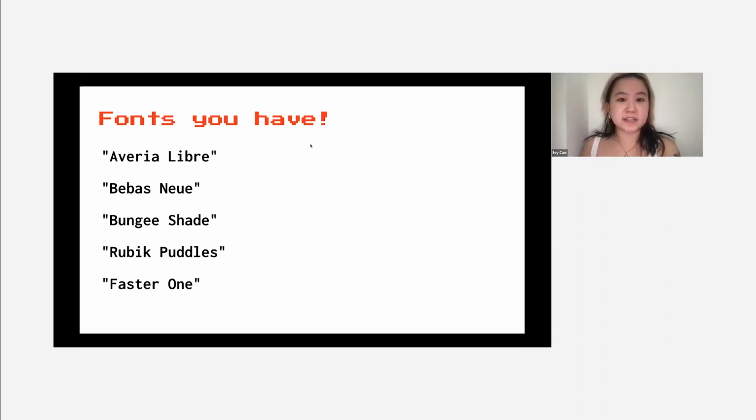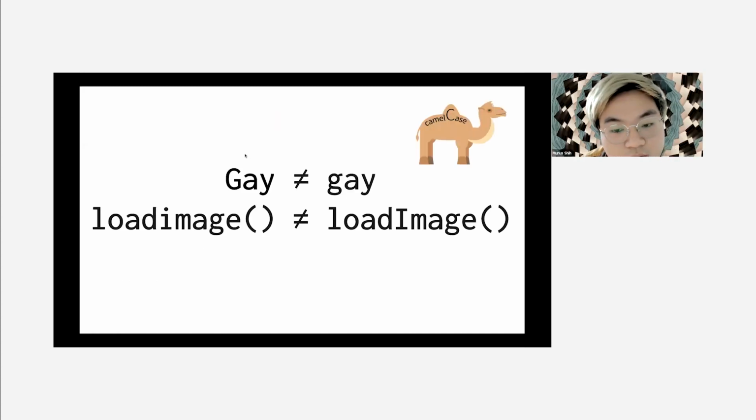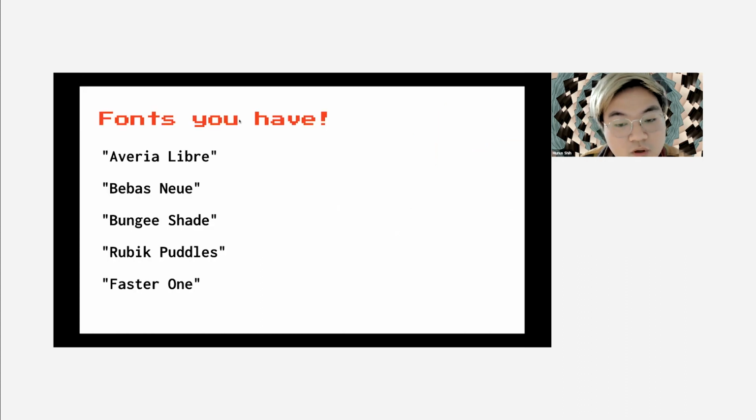All right, and here are some fonts that we've pre-installed into p5.js. These are 5 fonts that you can select from. They're from Google Fonts, and you don't have to use them if you don't want to. You can also import your own fonts, but for the sake of time today, we don't have time to go through how to import your own fonts.